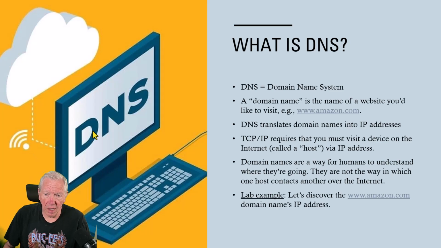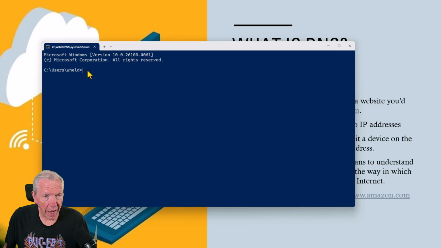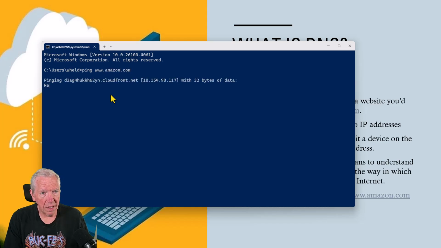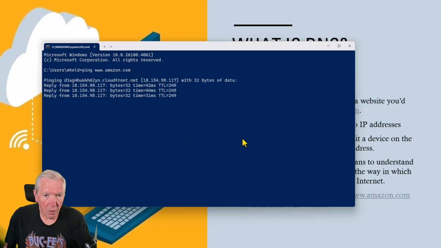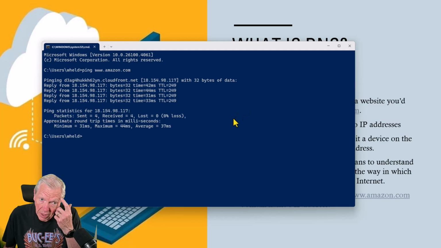So let's take a look at this. We're going to go visit Amazon.com, and you can see what that looks like when we're getting the domain's IP address. So I have a command prompt here, and I'm going to just type in ping www.amazon.com. It's a very straightforward command. The Windows ping command only goes 4 times. Linux goes in perpetuity unless you set the T switch on it so that you can stop it after a certain number of times. There's a couple of things we want to pay attention to.